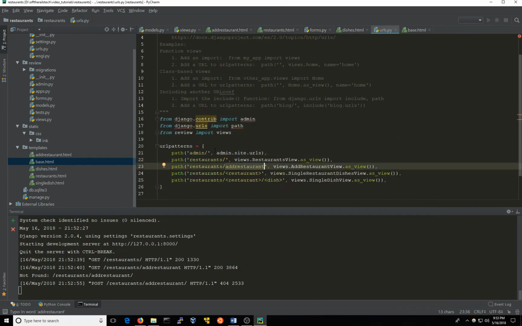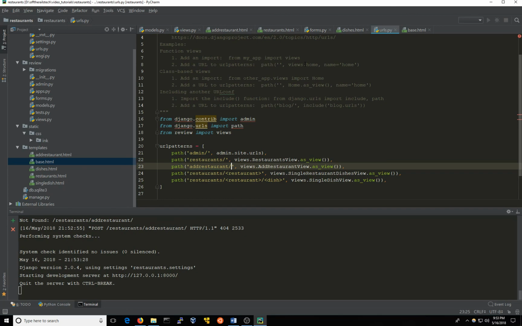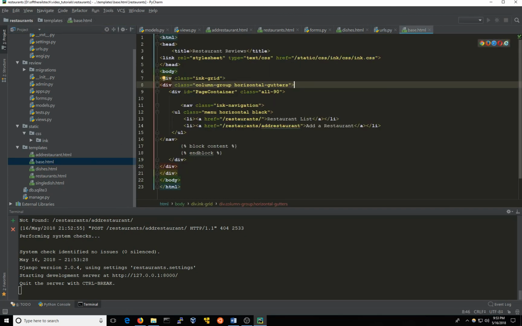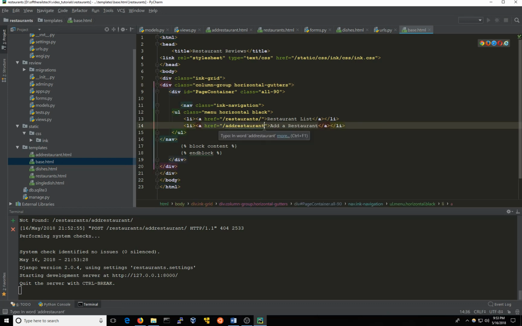Alright, we'll fix it. You know what? For adding a restaurant, we'll just do add restaurant. And I gotta fix that in the base. So that's just gonna be add restaurant.